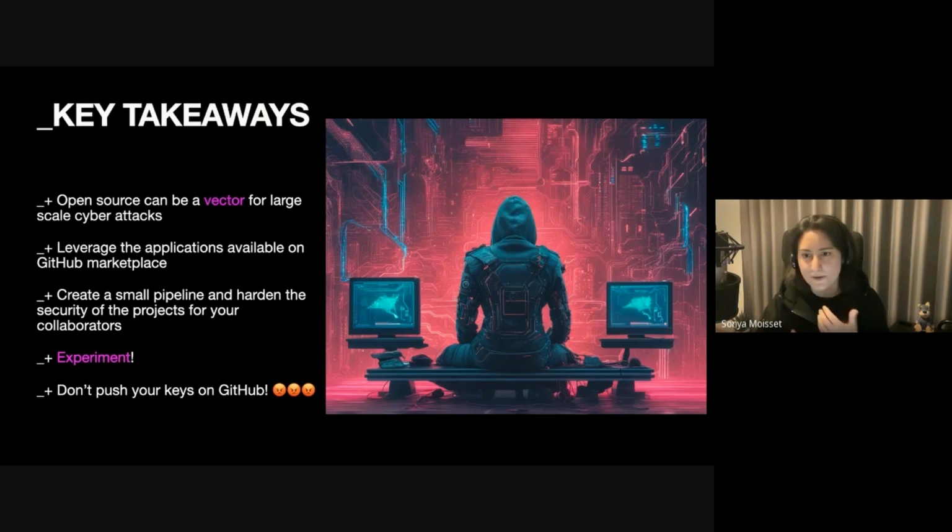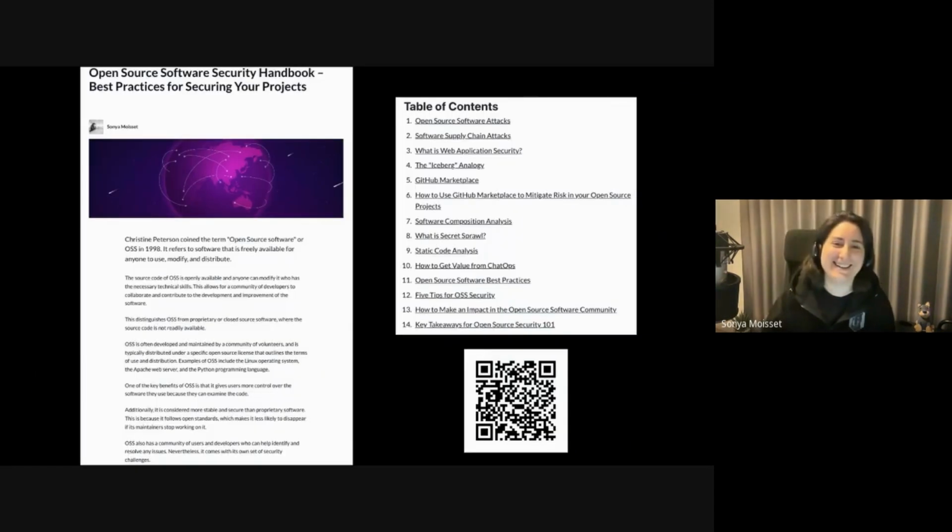If you don't like a tool, you can replace it with another one that suits your projects better. Harden your GitHub project for everyone to be able to contribute to it. So yeah, experiment. But most importantly, please do not push your keys on GitHub. This is really bad.